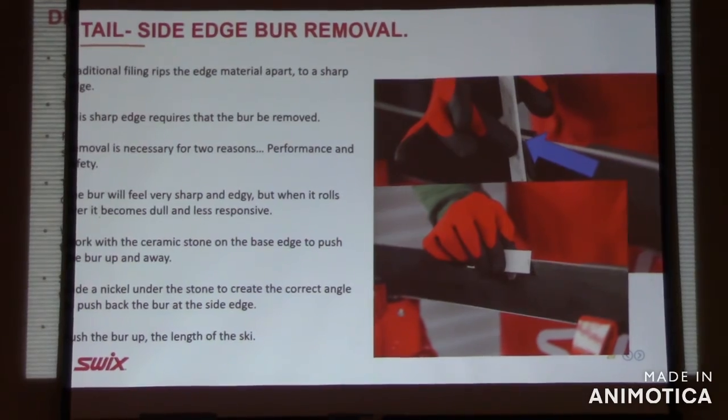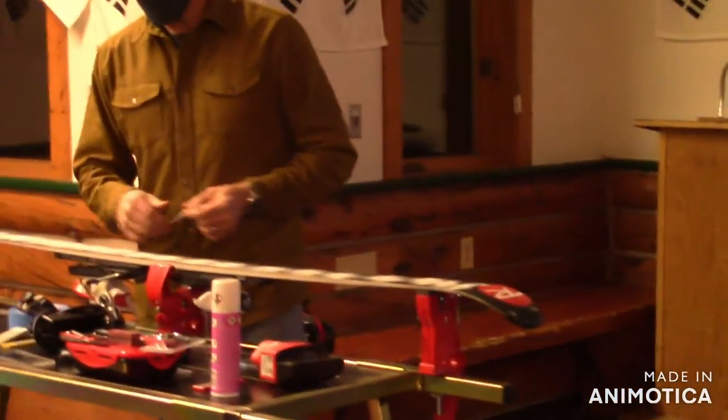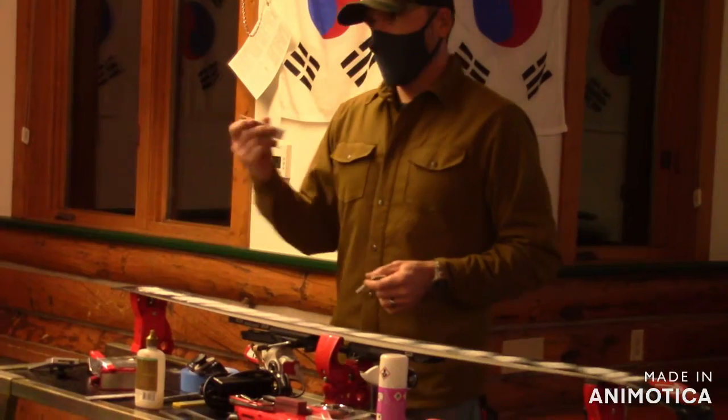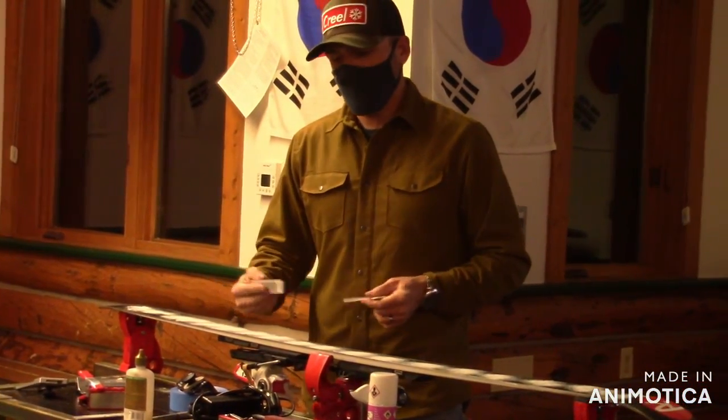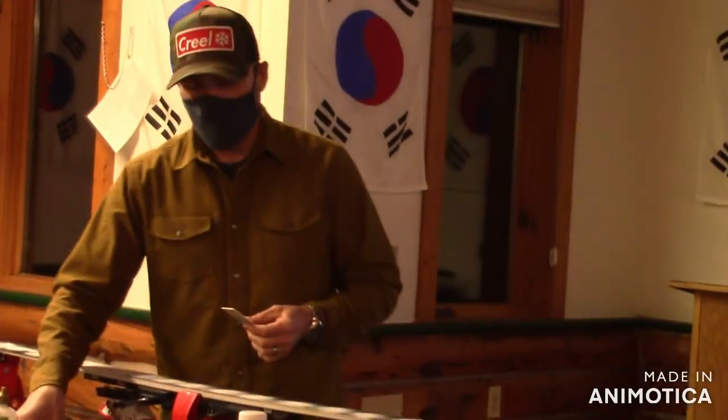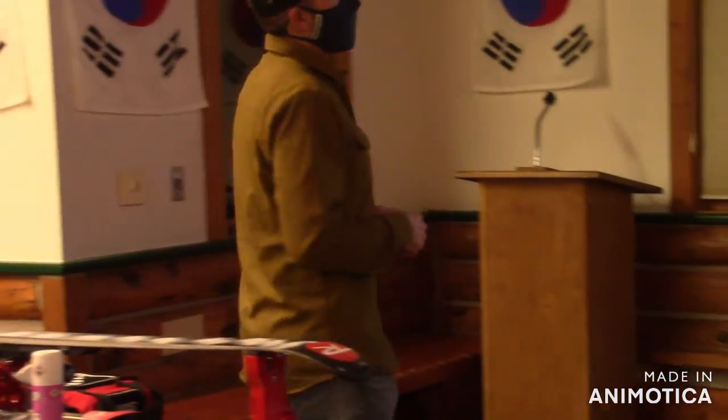So what we want to do is take the ceramic stone, and that has no abrasive quality. This is the only stone that I'll actually use on the base edge. If you're using a diamond stone, these are miniature files, and the more you use them, the more bevel you're going to add to your skis. So try to stick with the ceramic. When I hold the ceramic, I'm holding it at a point where the side edge and base edge come together, right where that burr is. I want to push it up.